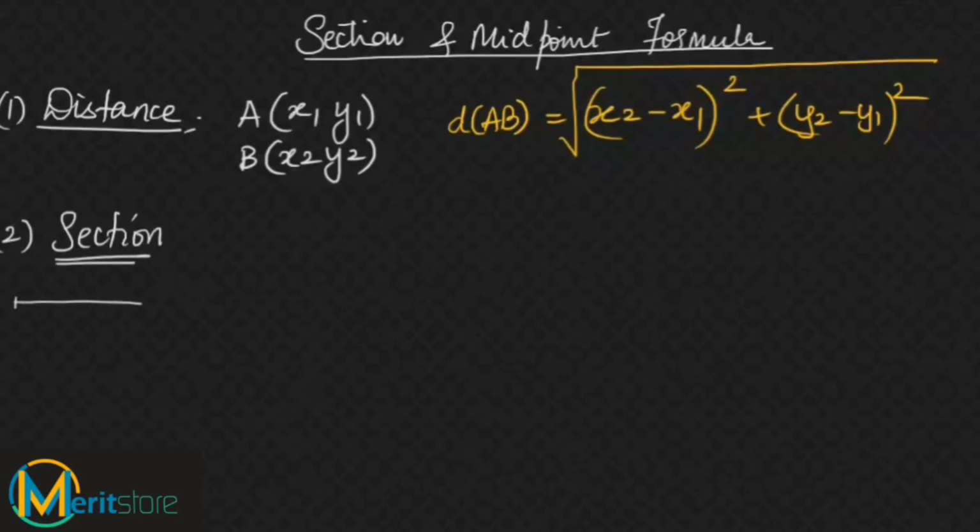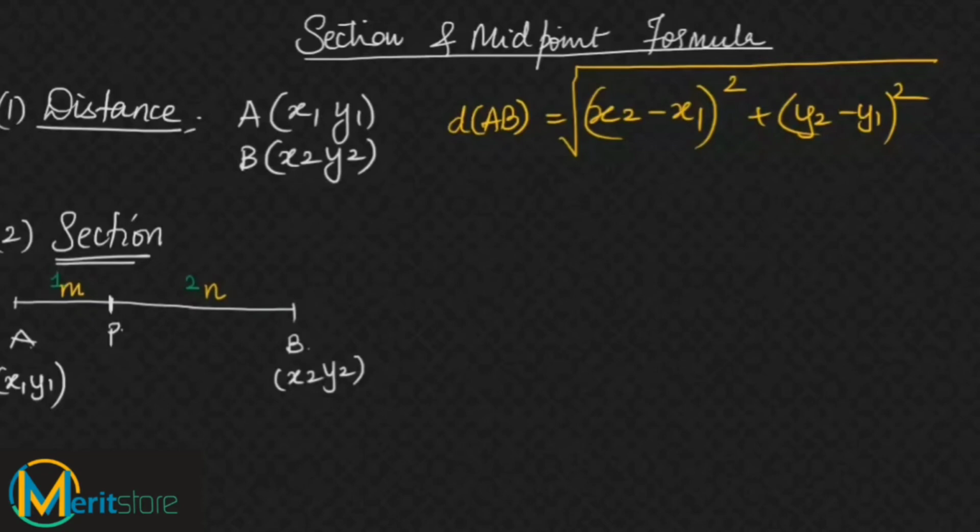Here, let's say we have a line AB and it's divided by a point P here. Now P is not a midpoint of AB. It's any random point on line AB. And this P is dividing my line into two sections. This is the first section and this is the second section. So the ratio in which it's dividing, I'm going to take that as M, and this I'm going to take it as N. And I'm going to symbolize the coordinates of P as X and Y.